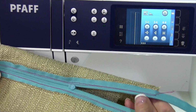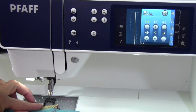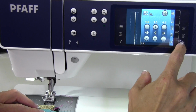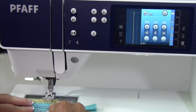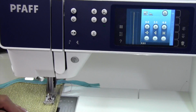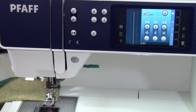Then we just open the zipper about halfway, roll the zipper down about 1 inch, and I should probably switch to the proper foot, and we'll do that 0 a foot. Leave the dual feed engaged. We'll return everything back to normal, and if I just reselect the stitch, that would do just that. And then I can come down. I'm just going to sew down both the sides. This is a plastic or nylon zipper, so no need for any extra concern. We'll sew each side, and actually we're almost done.